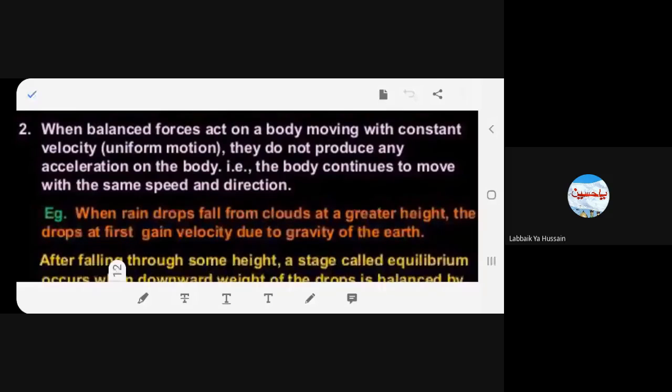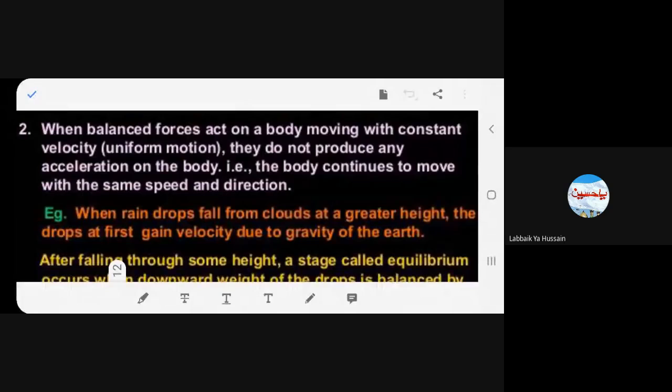That's what I said. So when a body is moving with a constant velocity, now what is the meaning of constant velocity? Uniform motion, right? Exactly. That means the distance covered is in the same time, right? Same distance, same time. You agree? Because we know velocity is equal to distance upon time, isn't it? Yes. Velocity is distance upon time. So same distance, same time. It is uniform motion. What happens?